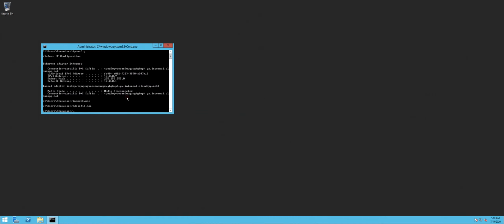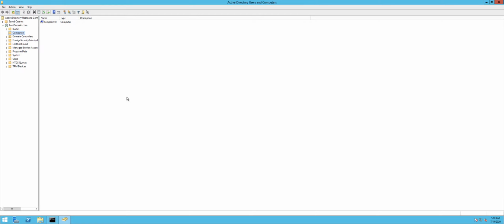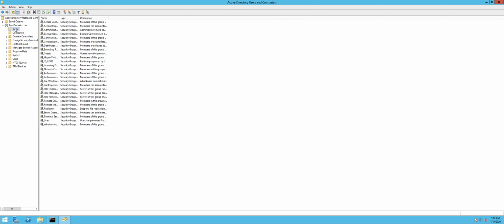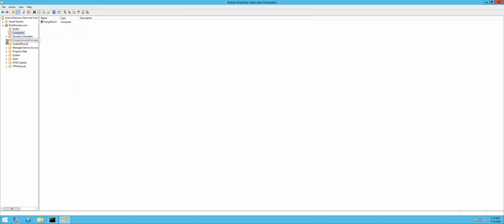So once again, I will open dsa.msc, which is my Active Directory Users and Computers. You see here, this is a container. This is a container. You see, Domain Controllers has a different icon. It's a folder icon, but then there is a small book kind of icon on it. That's an organizational unit. Now the purpose of all these containers and units is, like any folder in a file structure, just to put the data in a more managed way.